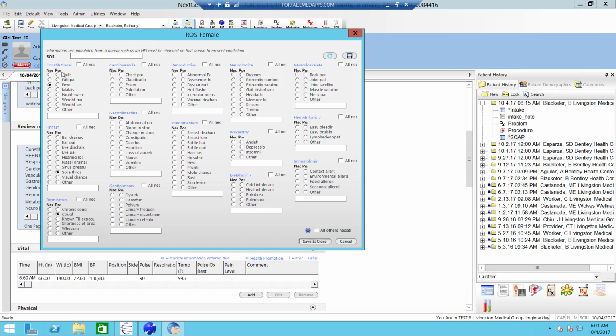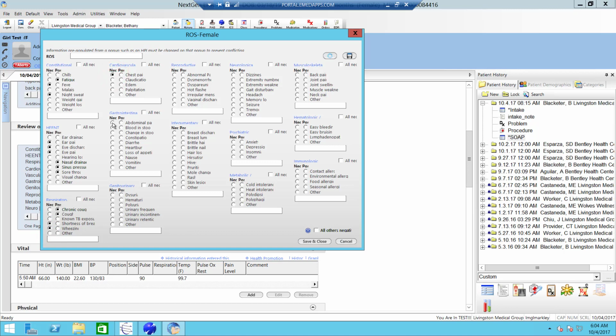But I'll ask the patient a couple questions related to just how they're feeling. Maybe they do have fatigue. They haven't had any night sweats. They do not have any ear pain or eye discharge or eye pain. They do have nasal drainage and sinus pressure. No shortness of breath or wheezing.